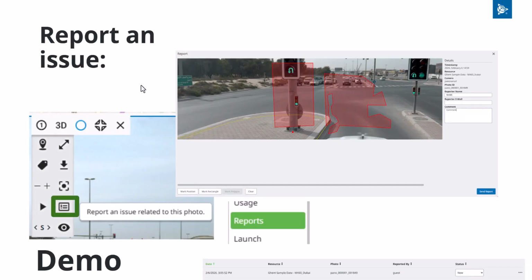Next tool is report an issue. This is an interesting option which has been added recently. Imagine the situation that you are working with a publication and you notice something special you would like to inform the publisher admin about. So you can draw the annotation, polygon or point, put some comment text, and send the report to the admin. Personally, I really like this possibility to interact with the publisher or publication owner. I will demonstrate it later.